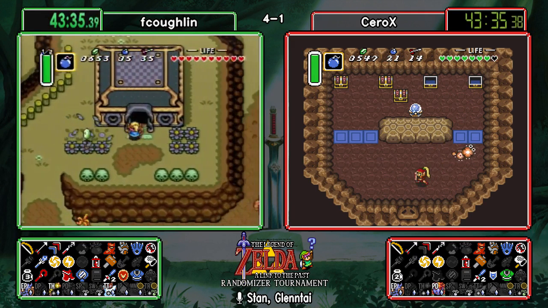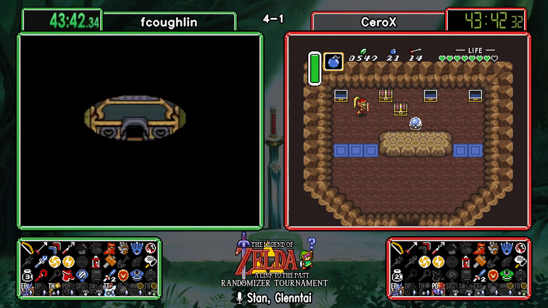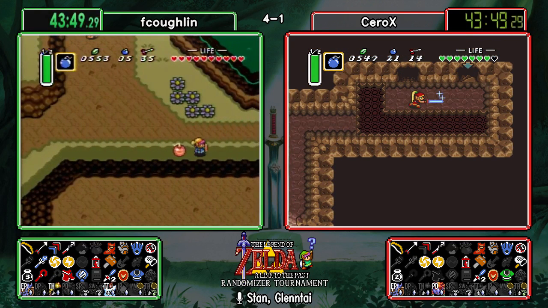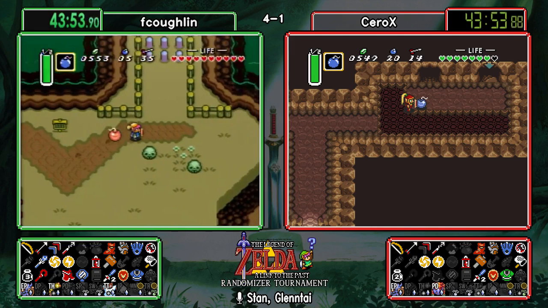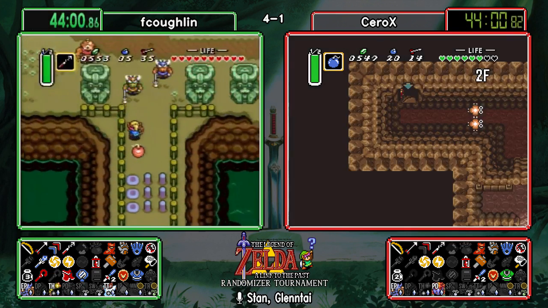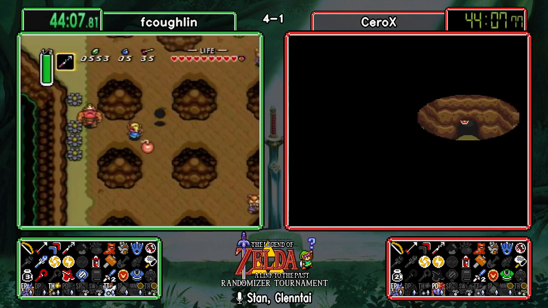Agreed. Yes. And now we're seeing fcoughlin go in for the pyramid chests. Are we going to find 2 chests with value, or are we going to find 2 chests with quote-unquote value? CeroX going for the bomb jump. Admittedly, one of the easier bomb jumps in the game. Making that dash to make that quick work.